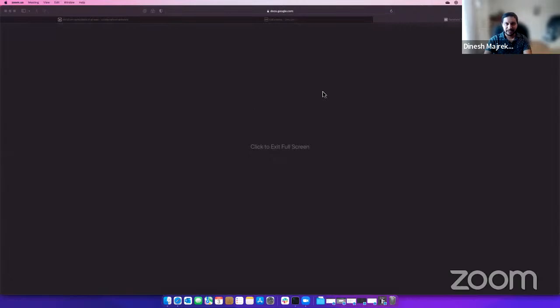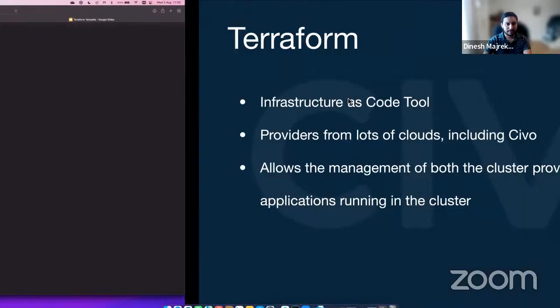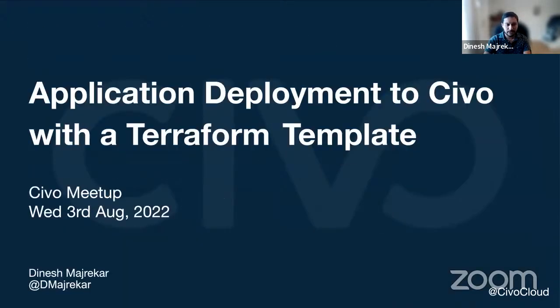So the reason we're going down this route, I'll explain in a few slides. I promise it won't be death by slides, it'll just be one or two, but I think if I share my screen and jump over to here, I've got to the end of the slides because obviously I was demo testing to make sure that it's all working.